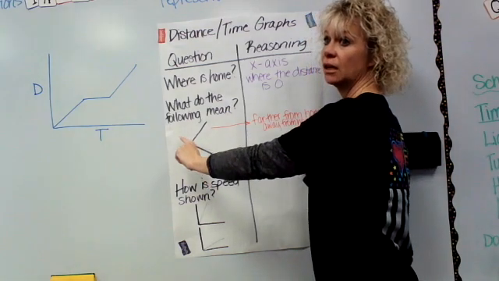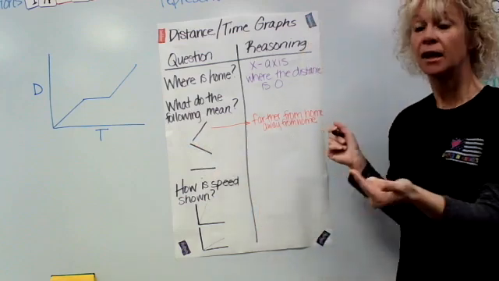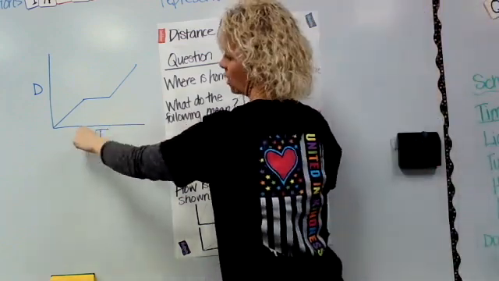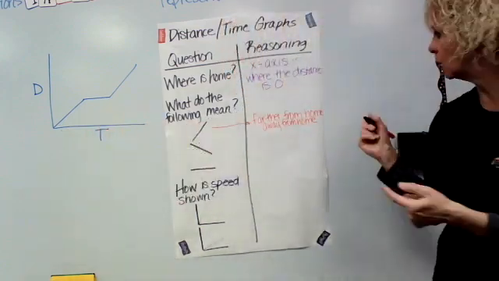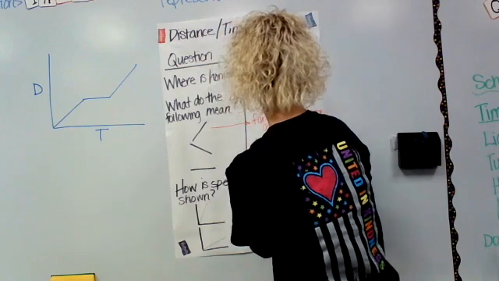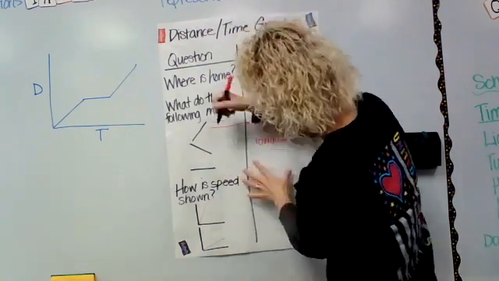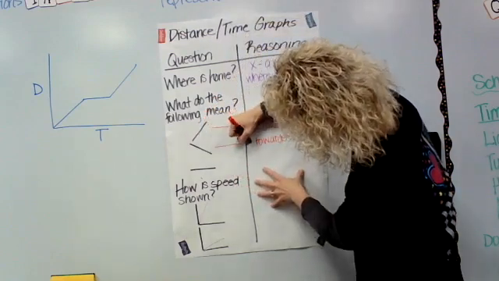So he's going back towards home. If he reaches down here on the x-axis, he actually made it home. So he is going towards home, if it looks like this.